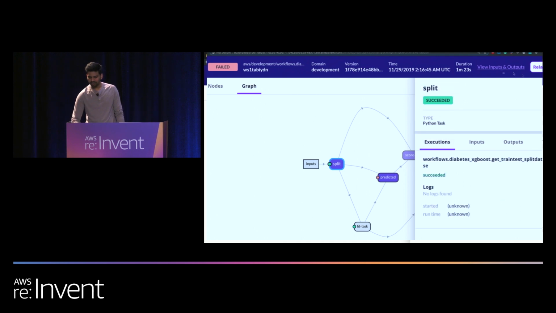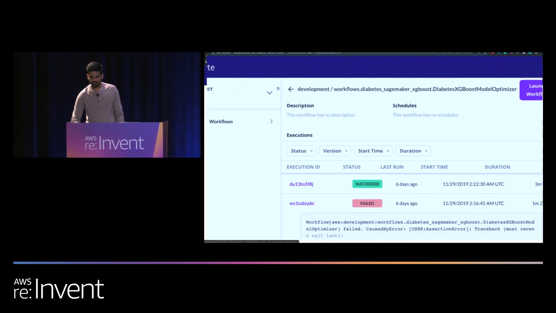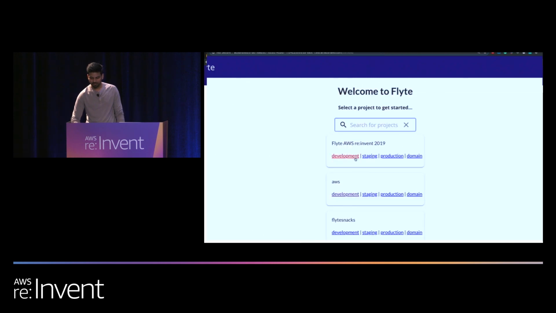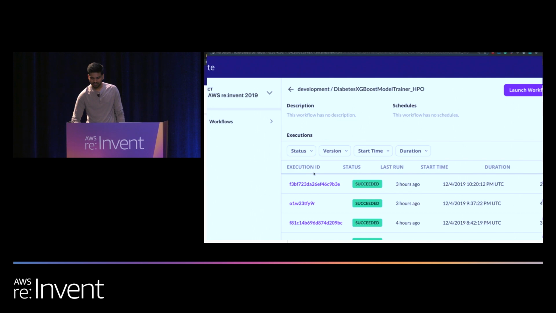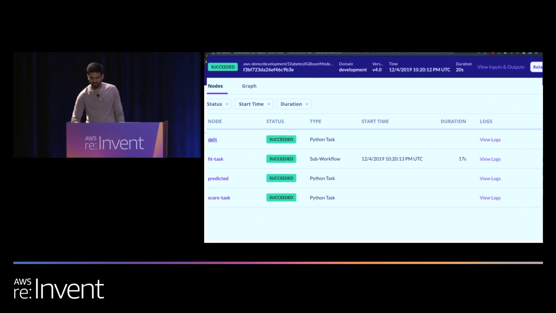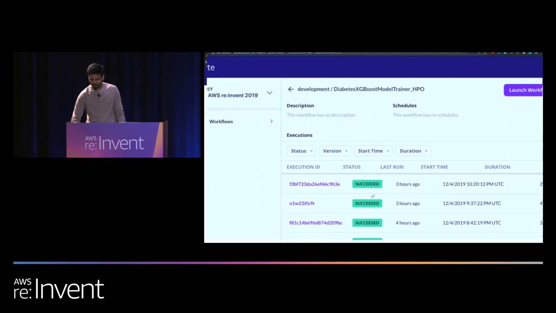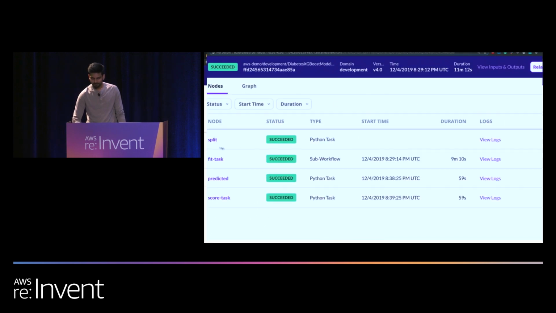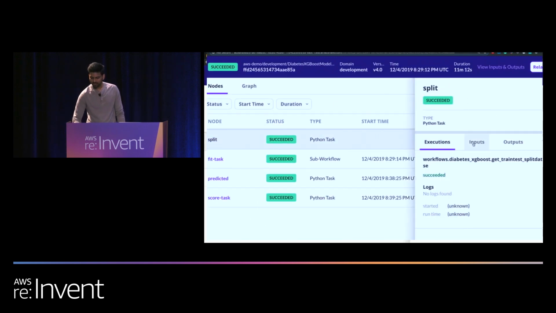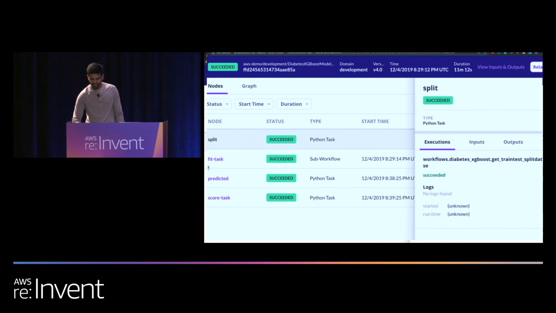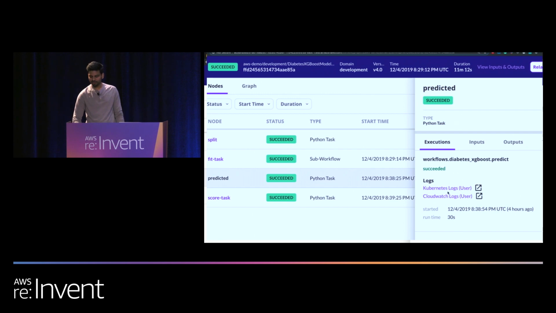When the execution progresses, let's go back to some other examples, for example, this one. When the execution progresses, it also creates a link to the graph, to the logs. In this case, this is a cached example. So it creates a link to the inputs, outputs, and task. And of course, there is a link to the logs, which I'm always missing in a live demo somewhere. Yeah, there you go. So you have links to the logs for that task specifically.